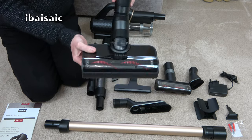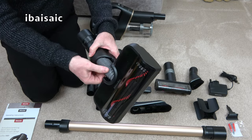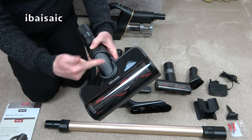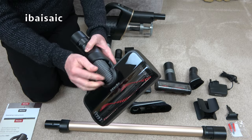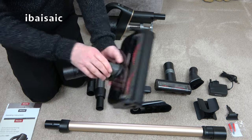It's got a flexible neck and that hose seems quite durable compared to some. That's the point that some cleaners like this, these often split, but that seems to be made of quite a rigid, durable, well, flexible but durable material. And of course the neck swivels.